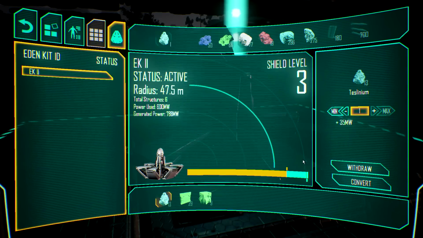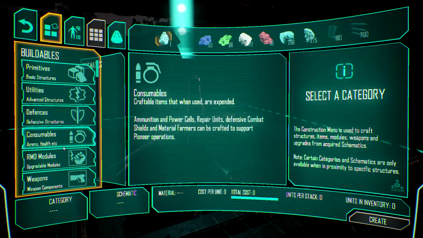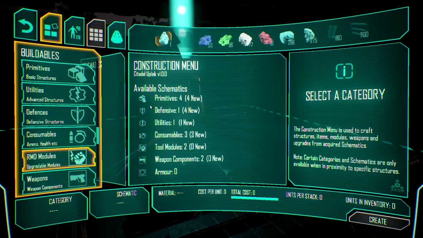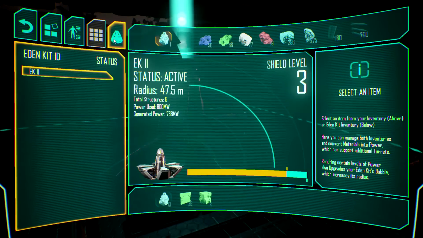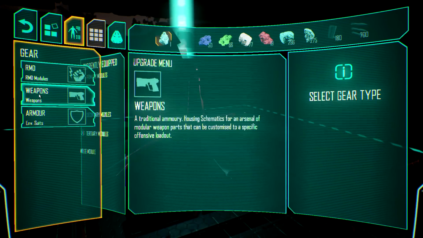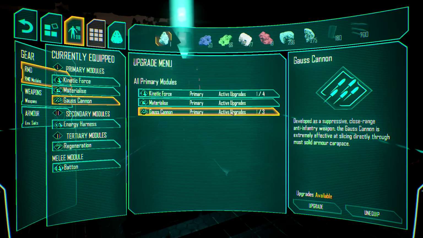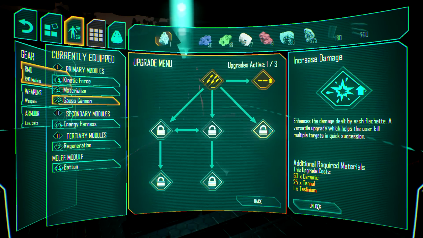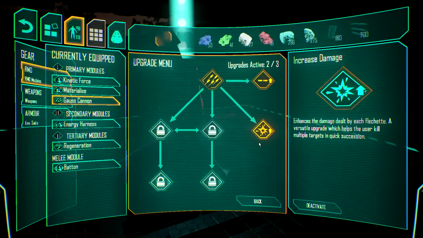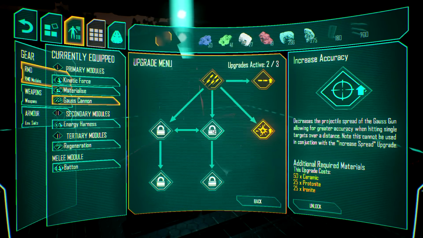withdraw, 1, excellent, tab, here we go again, all the layers, RMD modules, weapons, this one, RMD, Gauss cannon, upgrades, upgrade, damage, unlock. Okay, so we've got rate of fire and damage increased.